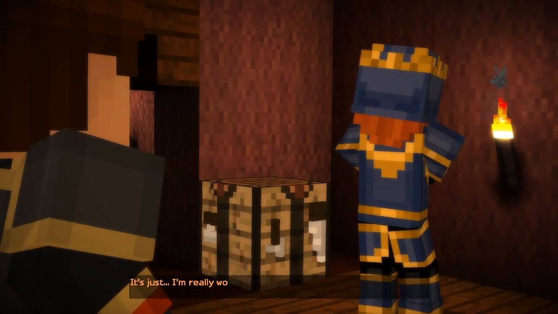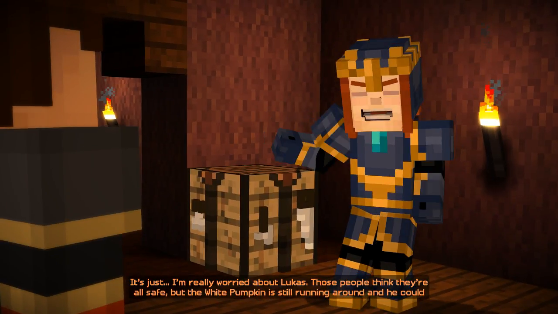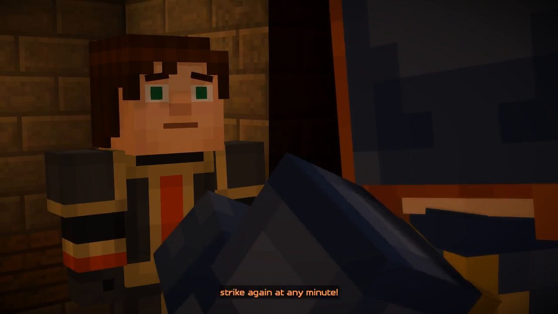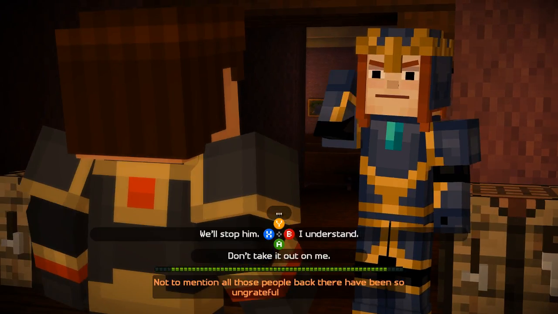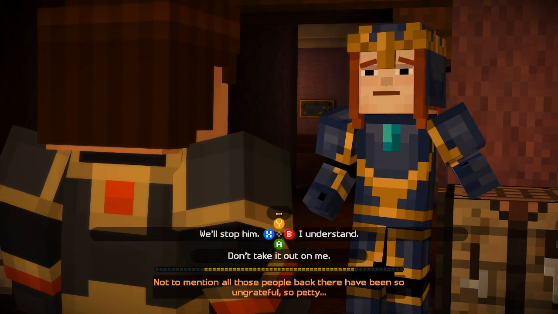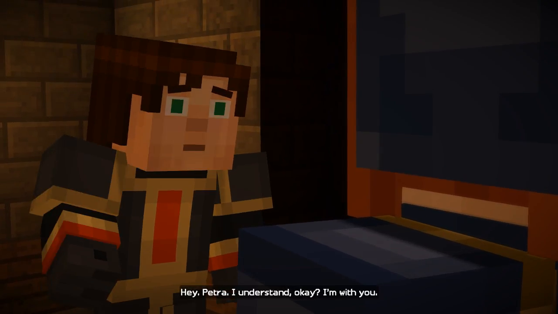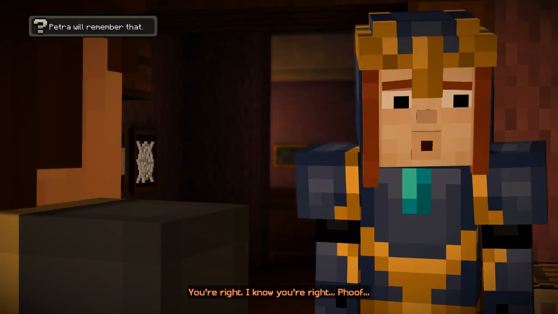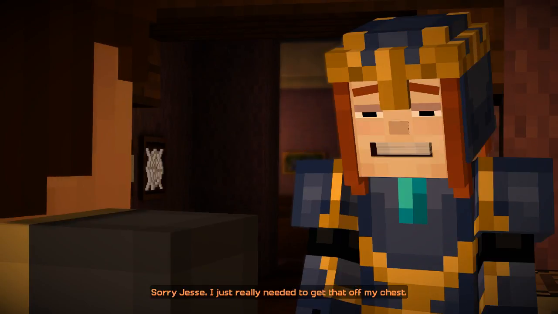It's just... I'm really worried about Lucas. Those people think they're all safe, but the white pumpkin is still running around, and he could strike again at any minute. Not to mention, all those people back there have been so ungrateful, so petty. Hey, Petra, I understand, okay? I'm with you. Yeah. Right. I know you're right. Sorry, Jesse. I just really needed to get that off my chest.